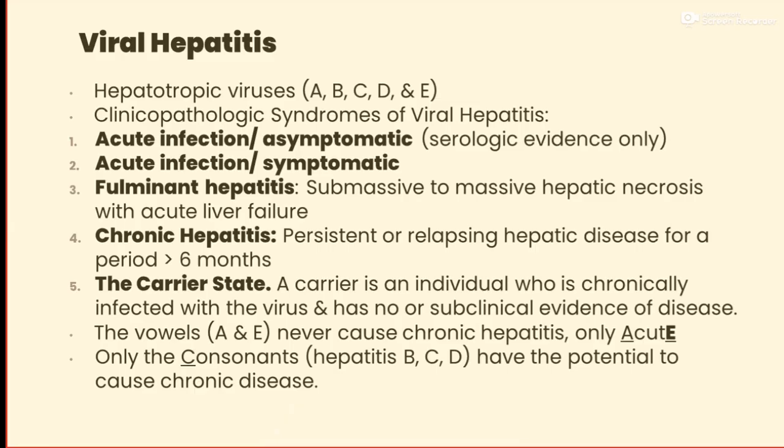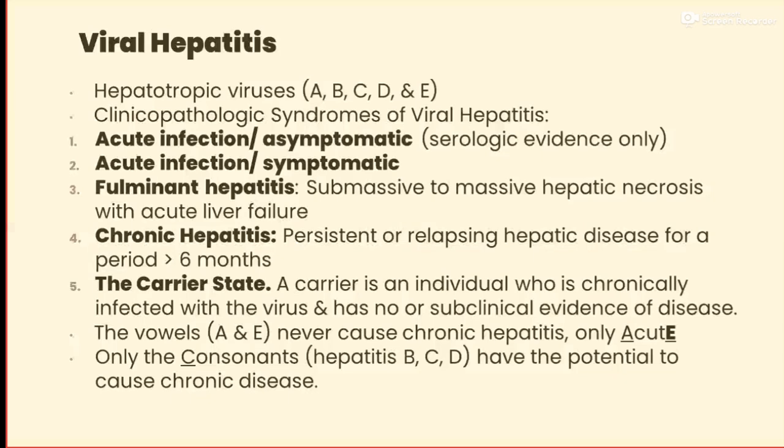You took all this already. We have 5 types of what we call hepatotropic viruses. Tropic means they have a higher affinity for the liver, meaning they love the liver. A, B, C, D, E. They may present with acute infection, whether symptomatic or asymptomatic. When I say asymptomatic, it means the patient has no symptoms, no jaundice, no fever, nothing, and it is only seen in serology, which is blood tests, antigens and immunoglobulins.